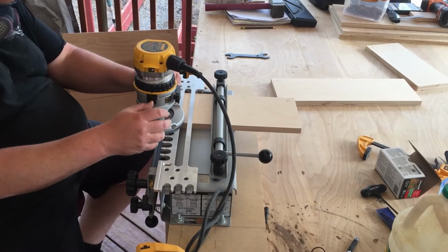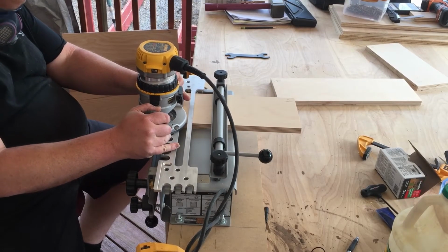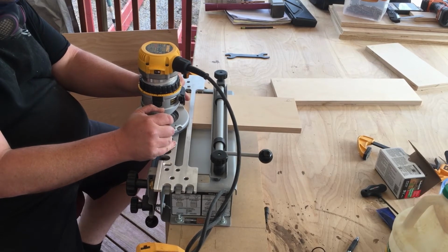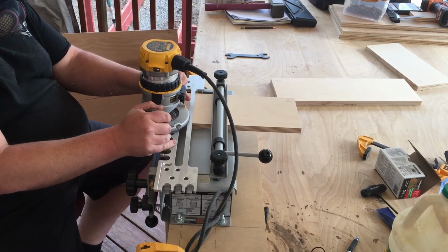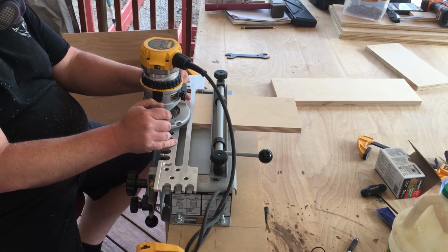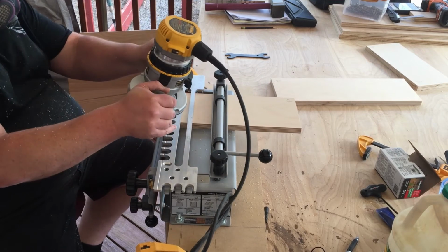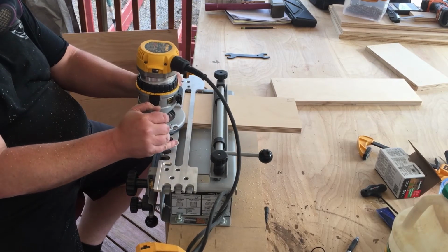I'm not going to go into detail about how to set this thing up because James King has two really good videos, one for half-blind dovetails and one for through dovetails, on how to set this exact jig up. And he does a much better job of explaining it than I could ever do.